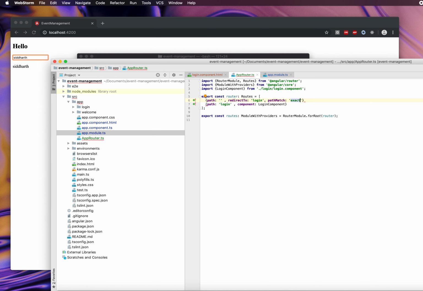Exact, comma here. Let's see. Okay, now we added the routing, but this routing won't work for now.